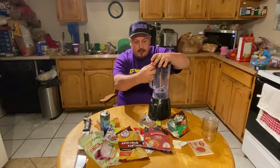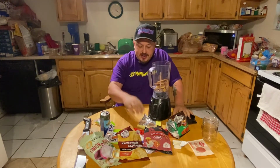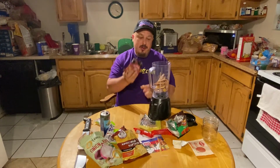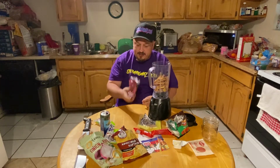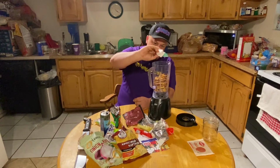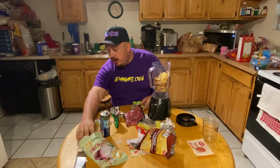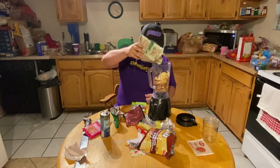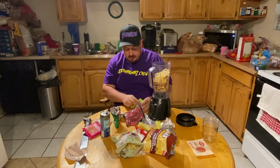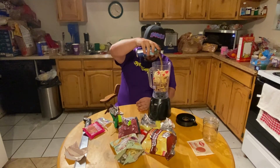But to make things a little bit more exciting, let's take this stuff, chuck it in the blender. Because maybe that's what we've been missing this whole time. All these snacks would have tasted better if we had just combined them all. You know, gotta get some of the salmon flavored ones in there. Get some of the tomato flavored ones in there. A little bit of this sauce. Some of these cheese chips. Sprinkle in some of these onion chips, because you know, nothing was better than that. And just for some little added extra flavor, we're throwing in the gummies. And of course, need some liquid.